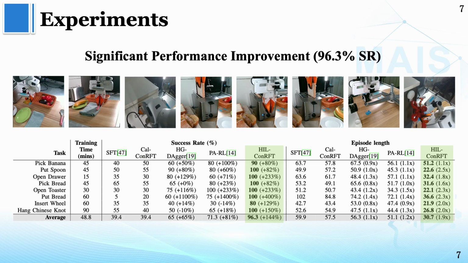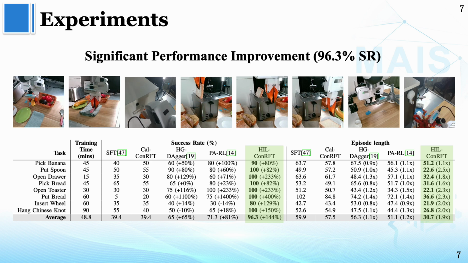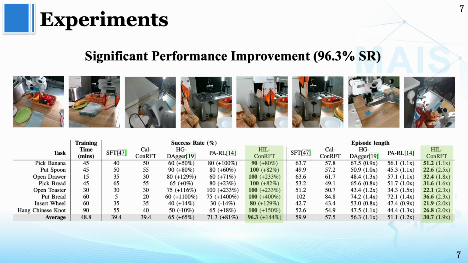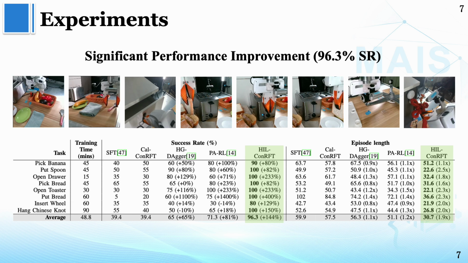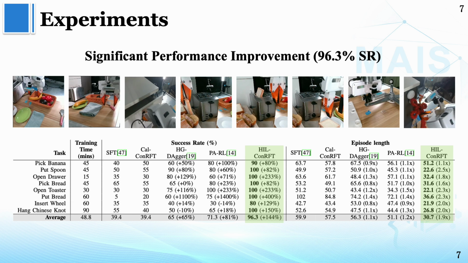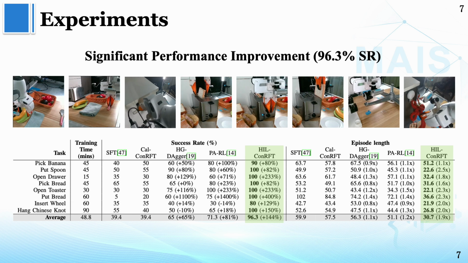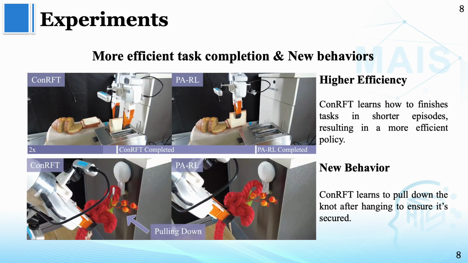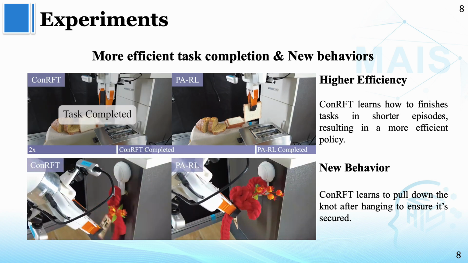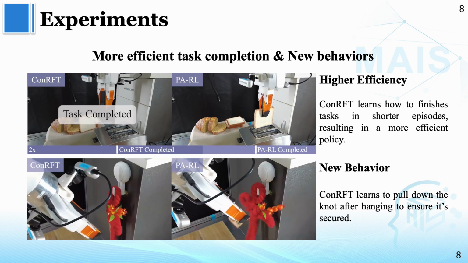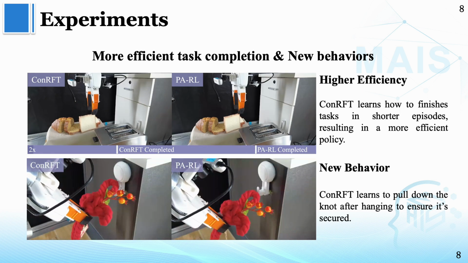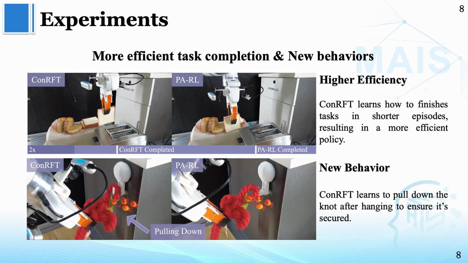Our method improves policy significantly across 8 real-world robot tasks while keeping safety. On several tasks, we hit 100% success, from simple pick and place to precise pack and hold and flexible object handling. Improving the policy with value guidance achieves better performance than with supervised objective. On simple tasks like picking bread, it not only succeeds but finishes in fewer steps. For harder tasks like hanging a Chinese knot, it even learns to pull down on the knot to check whether it's hooked.